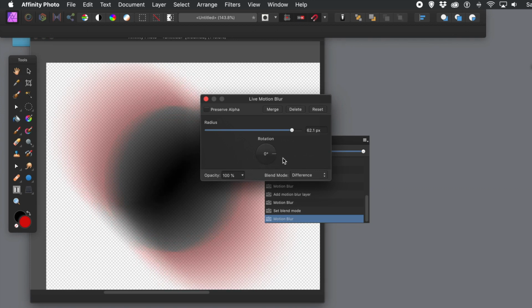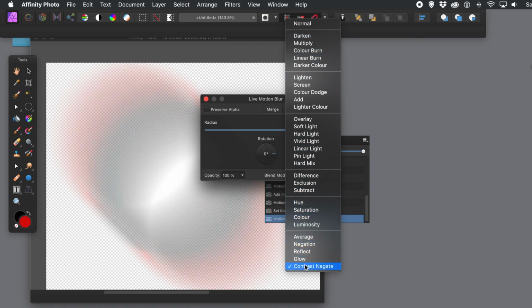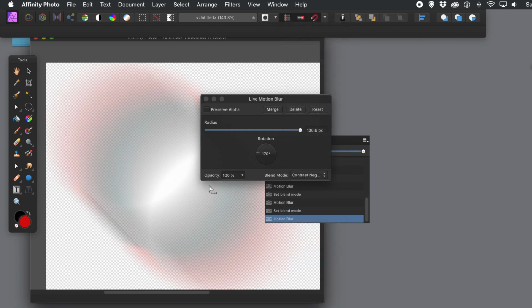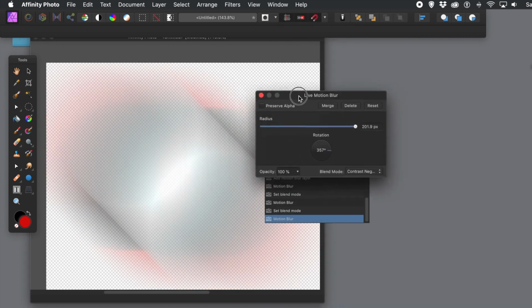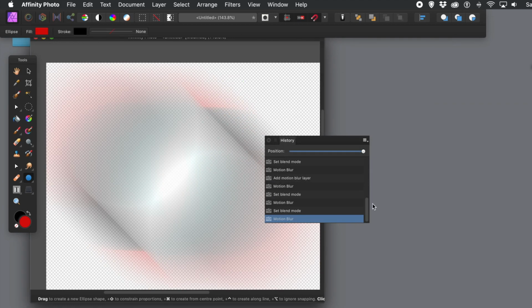And you can run through, and of course, I've just done 2. It doesn't have to be just 2. It can be 3 or 4 or 10. Though it'll probably get slower. I would have to say the effect may just be not great. But experiment if you wish. And of course, the underlying shape is still, that's always lovely, the contrast negate. The underlying shape is still there. So you can still go and edit the shape. So if you've got a totally different shape, maybe a star design or a more complex vector design, the end result there will be even more spectacular and unusual.